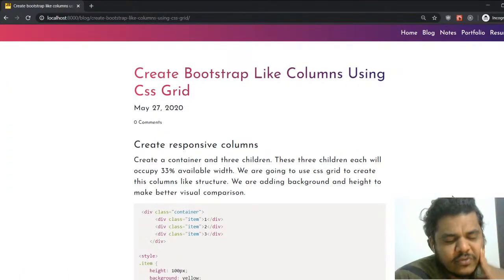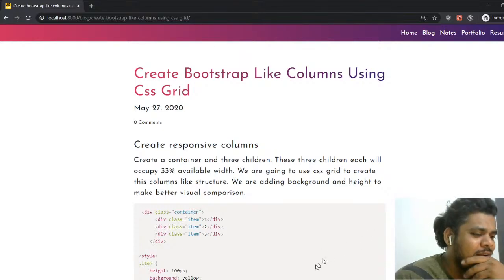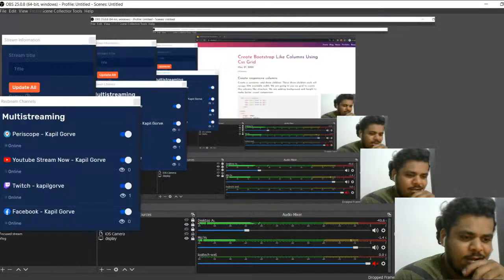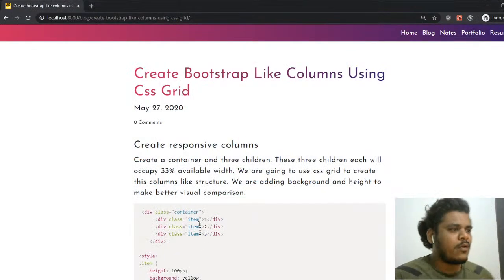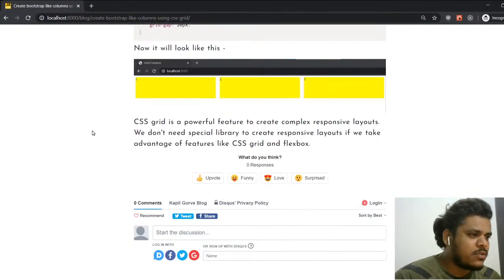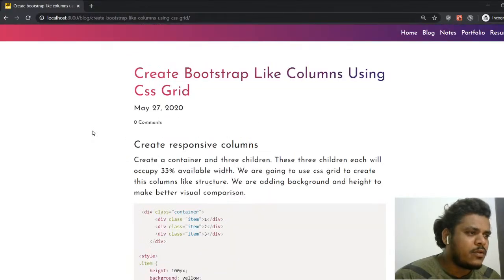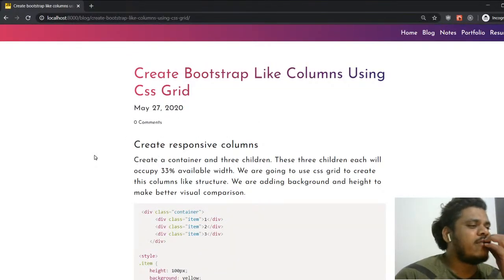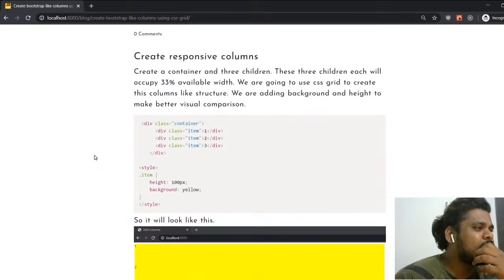How much? So it's 12. I think it's been 1 hour. It's been, yeah, 1 hour 15 minutes. So this was a good post. I basically struggle myself with the CSS grids, and I needed to do some basic structure with CSS grids, like okay, make some columns.